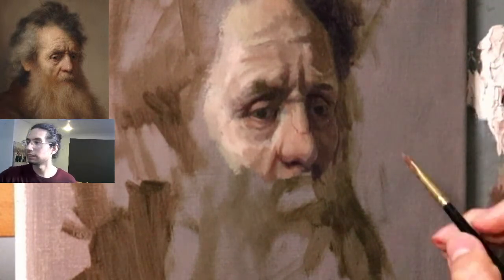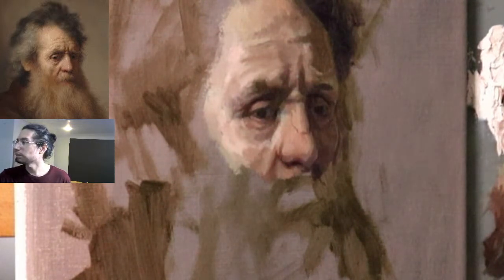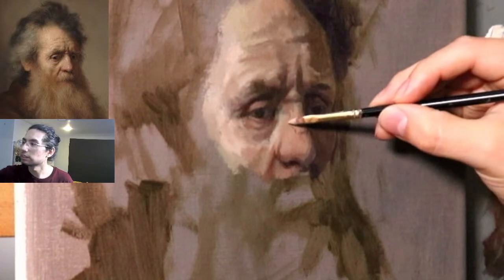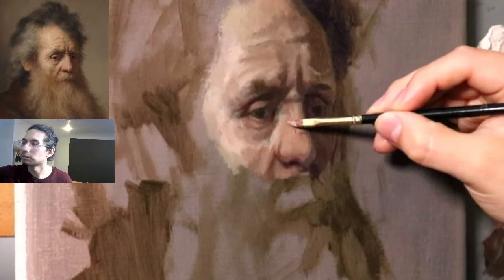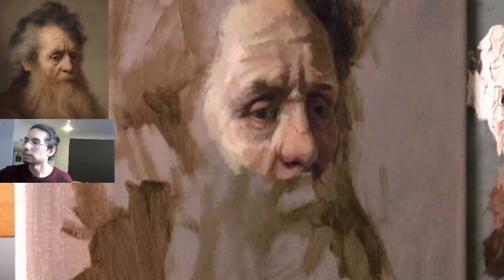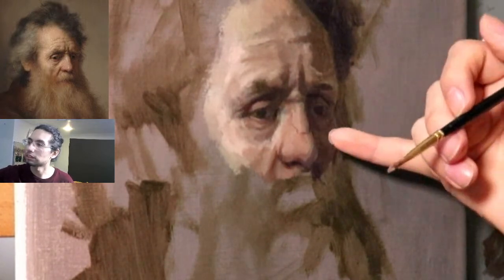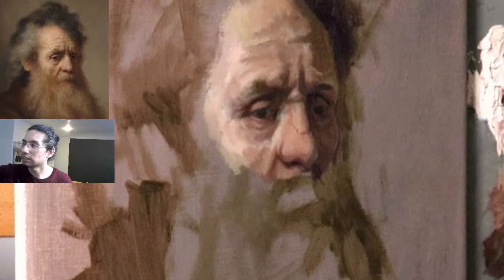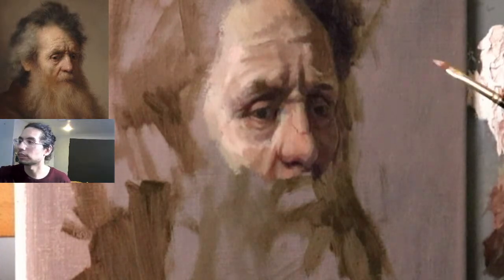Right here, there's a very subtle but present, warm pink. It's darker right there, and I'm exaggerating it, but you'll see it if you go to Google Arts and Culture. If you zoom in to the reference, you'll see this because it coincides with the form boundary of the outside of the nasal bone there. And even the highlight starts here and then it turns because it's coinciding with the structure of the nasal bone.